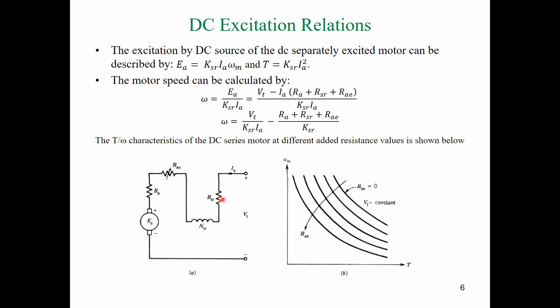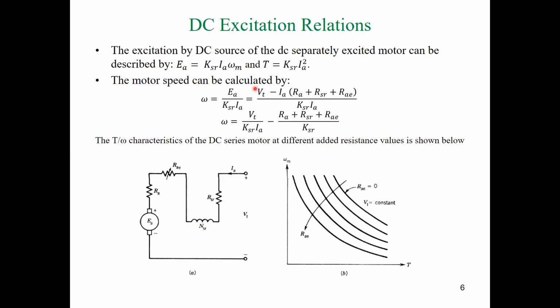We have series winding resistance. We have a rheostat or variable resistance to control the speed of the machine. And we have armature resistance. So we can add all of these resistances together in order to calculate the total voltage drop here. So I multiplied by the total resistance will equal the total volt drop here. So simply we can say V terminal minus IA multiplied by RA plus R series plus R rheostat equals the EMF of the machine.